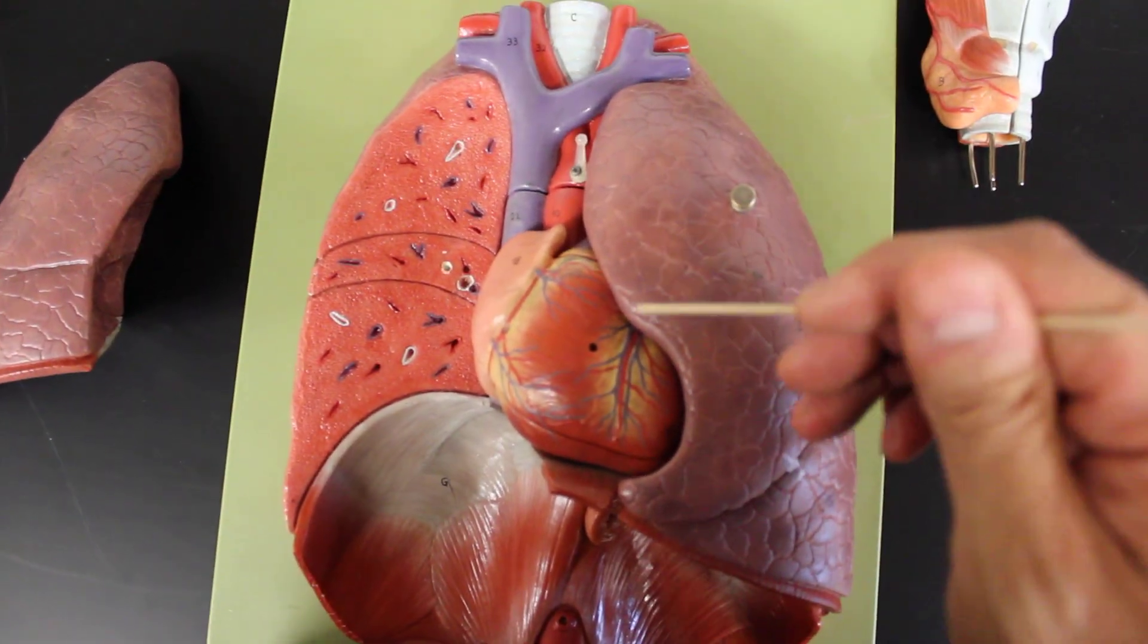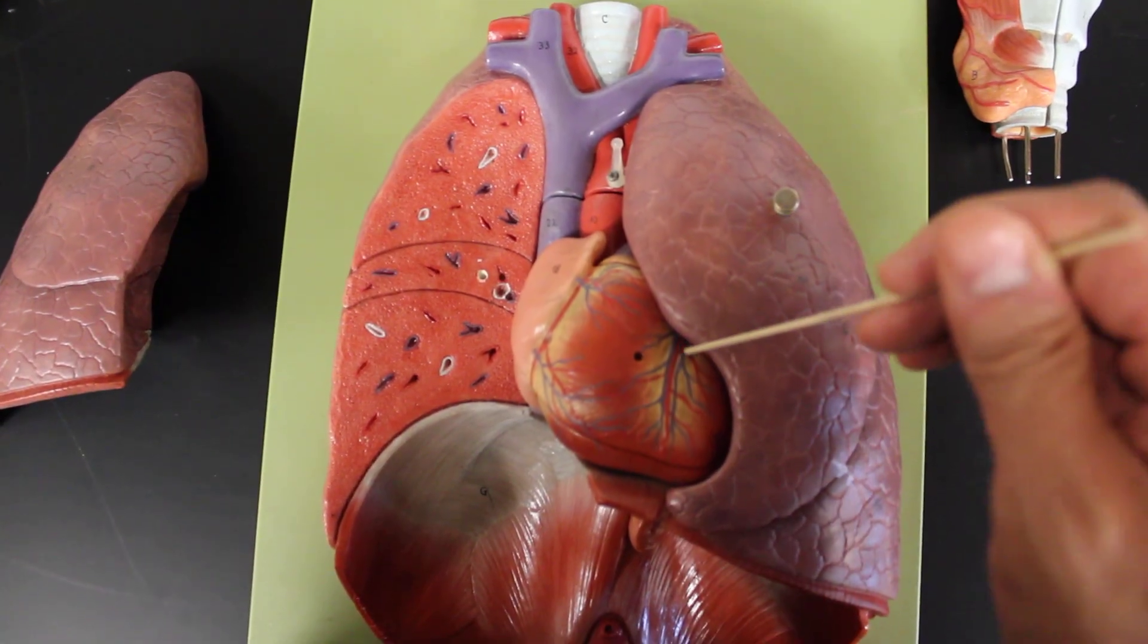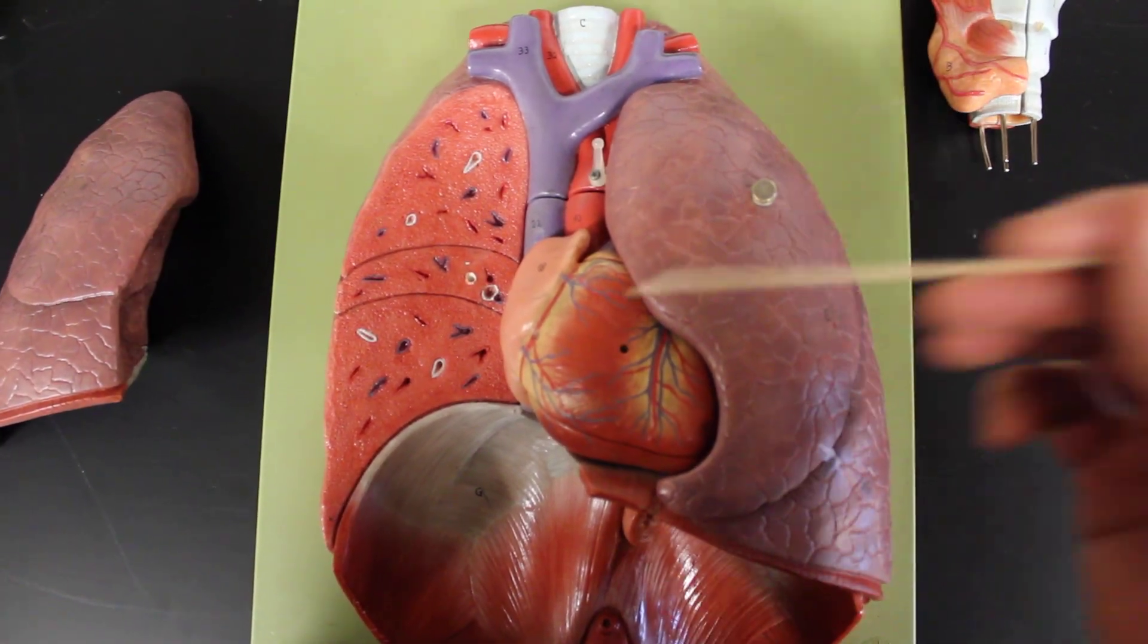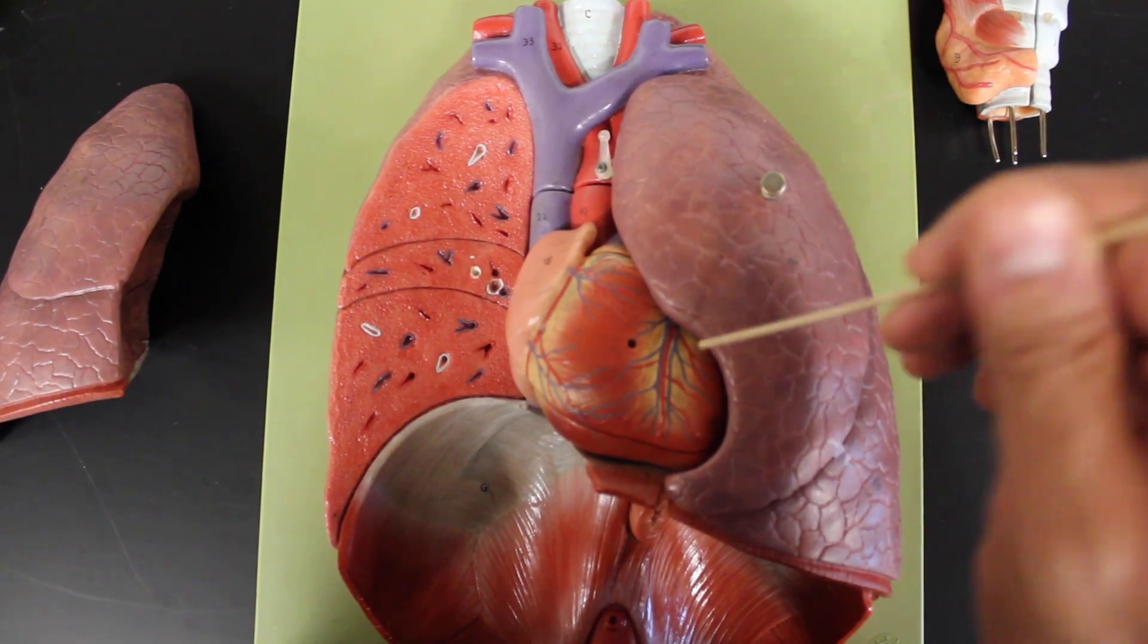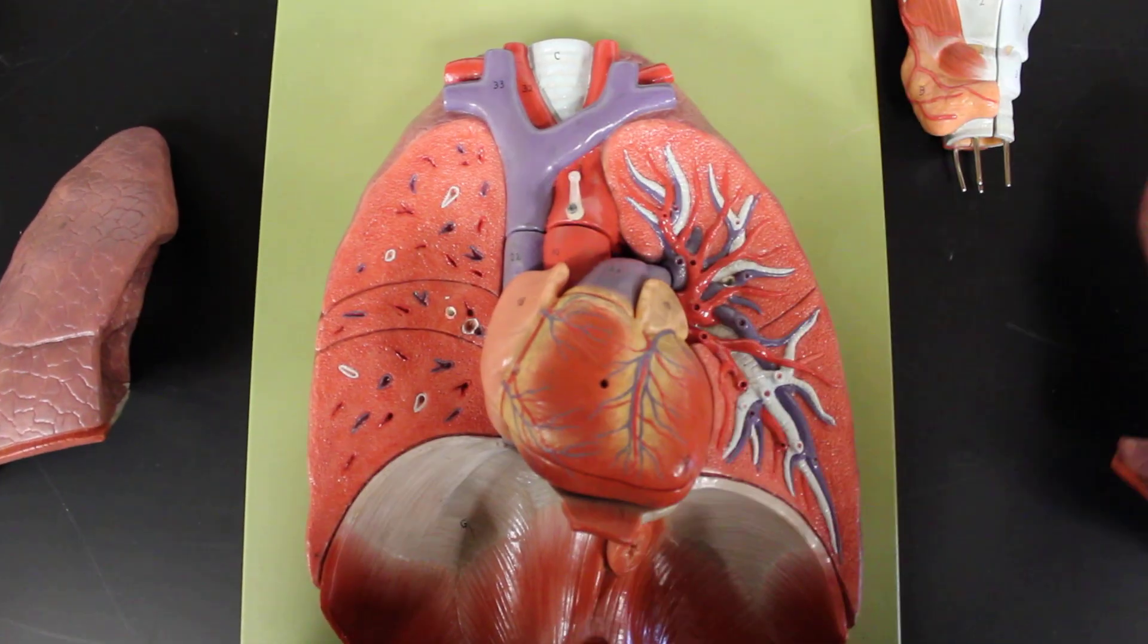Notice on the left lung, if the left lung doesn't have a third lobe, it has a cutout for the heart. Because I always think, since the heart bends to the left, it has one less lobe. So that's why we get this little cardiac notch here. And that would be the cardiac notch in the lung itself.